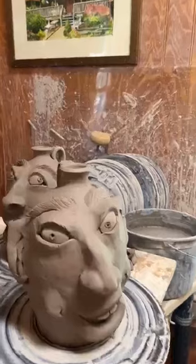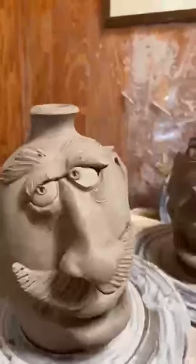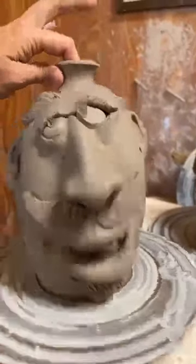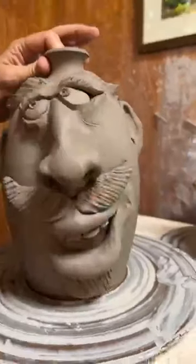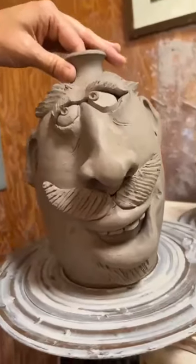So this style of eyeball, I actually took from my mother's style. I'm trying to show you the difference. Typically mine are set on either side of the face. If you look at this one's eyes, how they are together, it makes a more comical look, a little fun face. But that is how my mother made most of hers. So that's in honor of the way my mom made it.